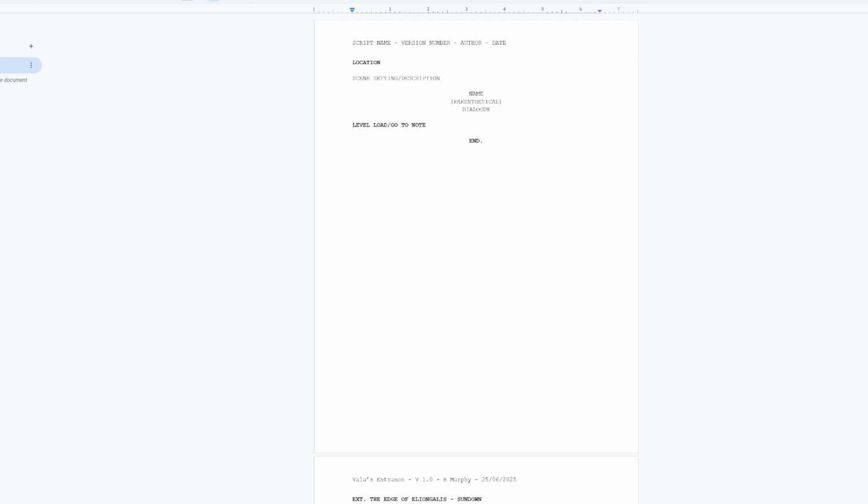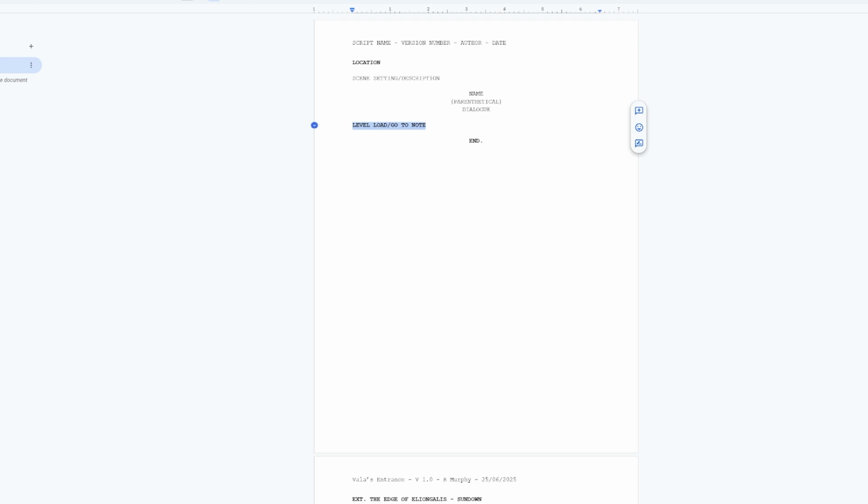The other thing to keep in mind is this little bit here. This is specific to games. Now, this may be identifying what level to load into, which level to go to. It could also be signifying what next cinematic might play after this. So, for instance, if you have two cinematics back to back, but maybe they take place in different levels, different locations, however, because the engine you're using needs to load in between those cinematics, you may want to split these cinematic scripts into two different scripts.